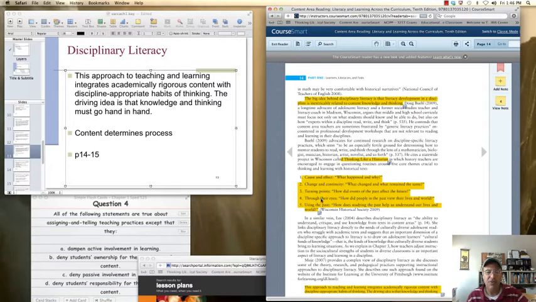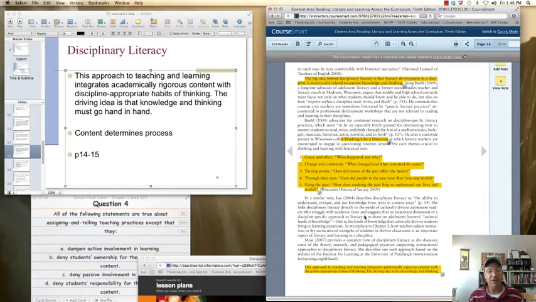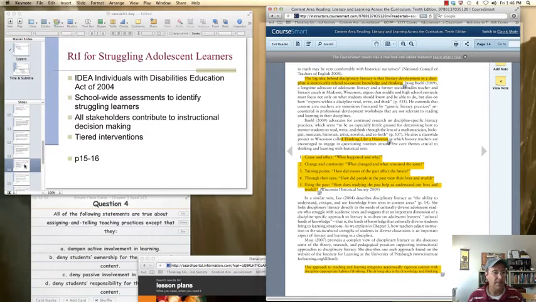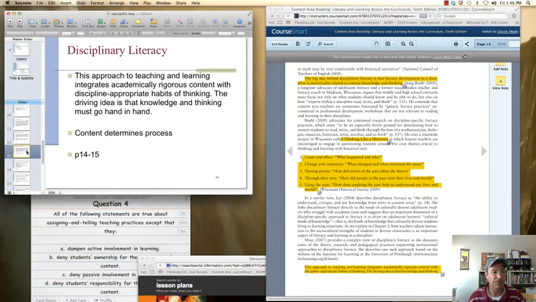But change and continuity, or turning points, or through their eyes, might not be as important in the cognition of a scientist versus a historian. So there will be very different attributes that will help with the literacy of that particular discipline. So let's continue on.